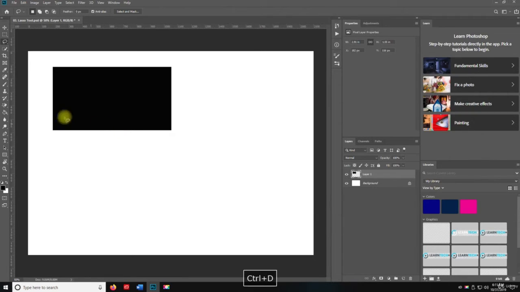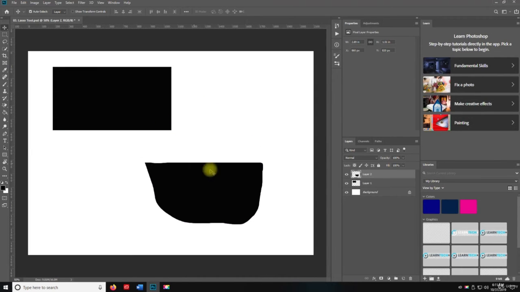The other thing you could do is if you wanted to copy this part of the object, right? I could hit Control C, make a new layer, and then Control V, and then drag it out. So now we have a new shape that we created from here. Okay. The other thing you can do, and sometimes I do this actually, is the Lasso tool I use to delete content. So I went a little wild there.